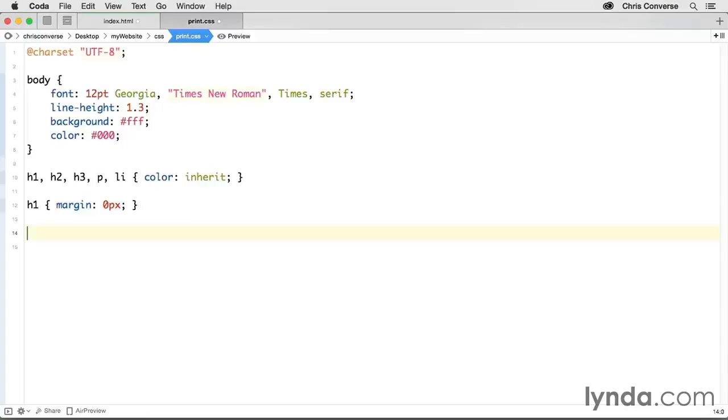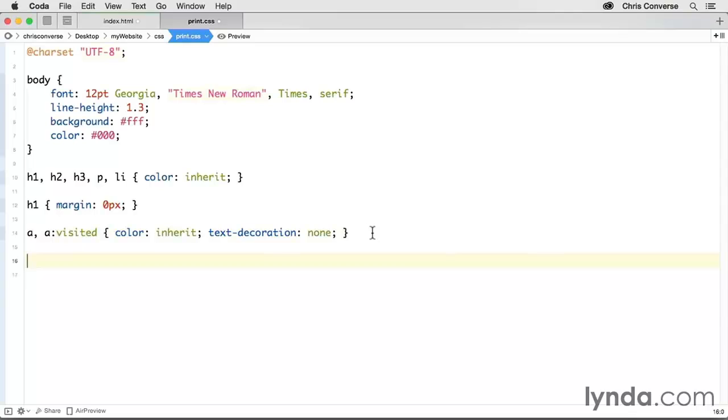Let's go down a few more lines. So now we're going to redefine the anchor tags. We don't want to have them be a different color or underlined or anything. So let's come in here and specify a, comma, then a colon visited. We're going to set the color here to inherit as well. And then we're going to specify text decoration to none, so that the links don't look any different than any other content on the page.